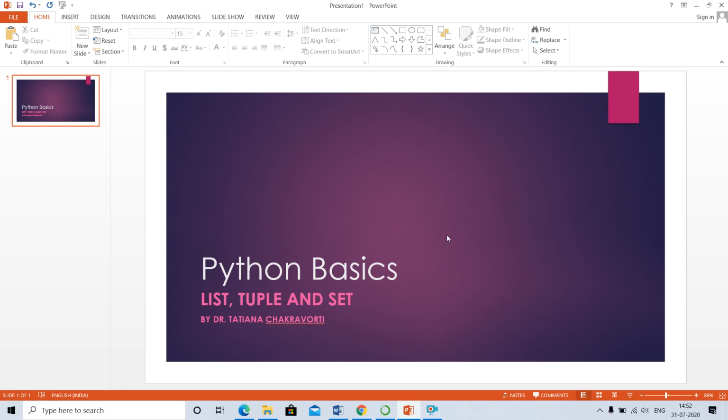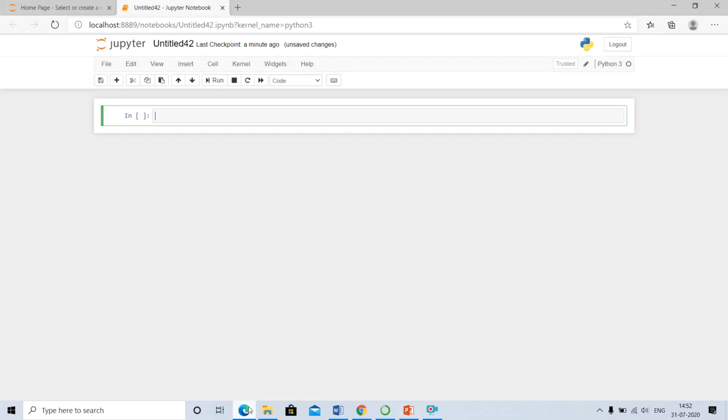So next we will directly go to Jupyter notebook as always, because whenever I want to say something to you, it's better to show you, then you will have a clear idea what I am going to say. So say I want to create a list. What is a list? First thing we have to know: you may be having different types of numbers, or floating point numbers, or strings. All those things you want to store somewhere, so you can use a list. So we can create one list, then you will understand.